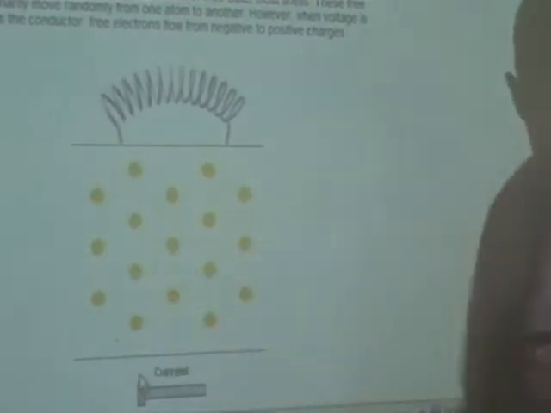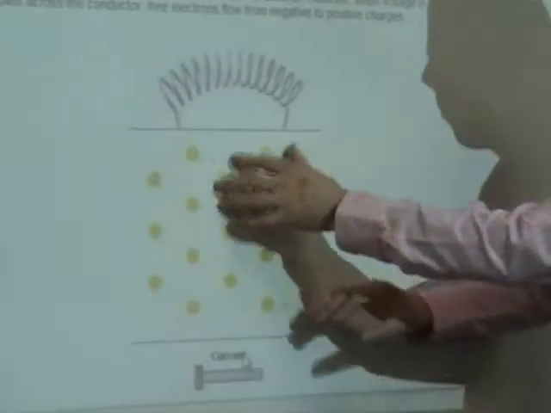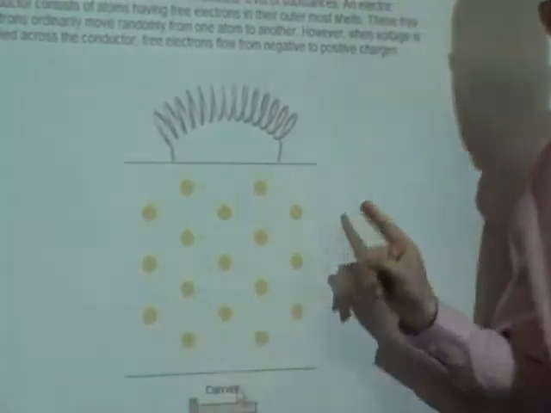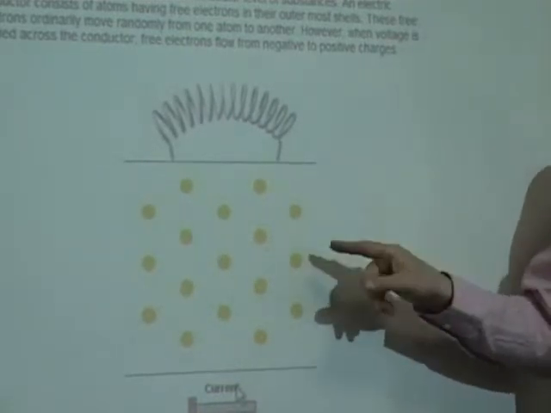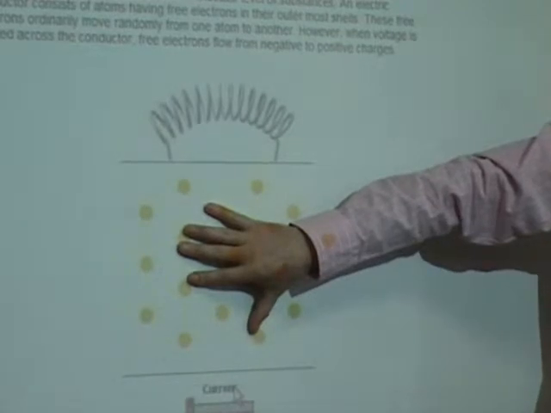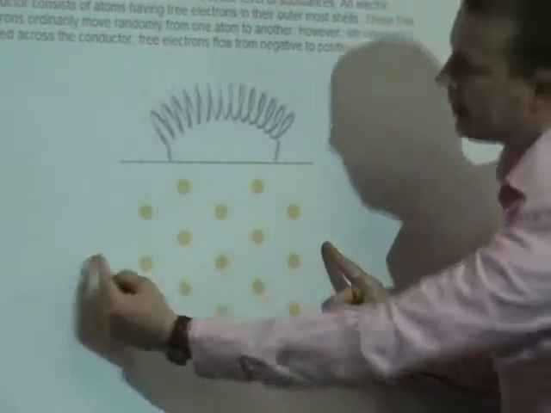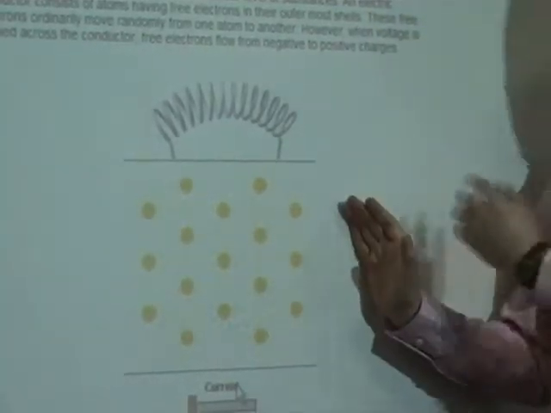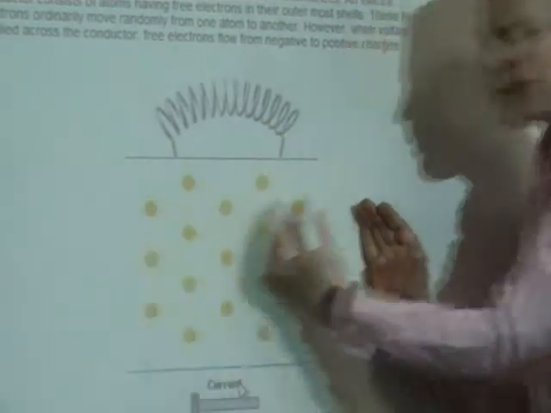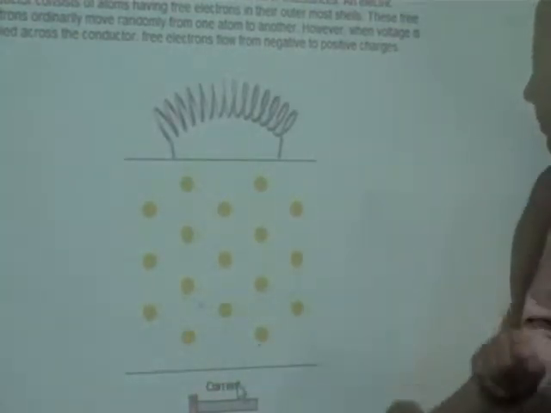Now, this is a little bit misleading, but sometimes even a misleading analogy can be useful, because around here are all those electrons. Now, when you apply a potential difference, what will happen to those electrons? They'll move. And this is the difference between a conducting material and a plastic, insulating material. If I put a positive and a negative here in an insulator, the electrons won't be able to move. They'll feel the positive, but they'll be so attracted to the nucleus and to the electrical bonds around them that they won't move as a result. And that's what makes it an insulator. In this case, it's easy for them to leave.